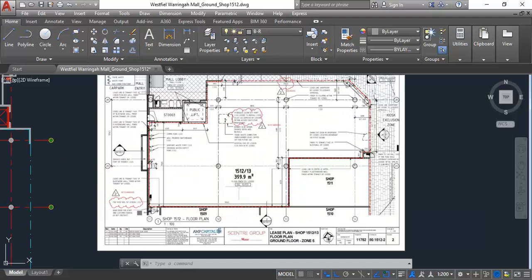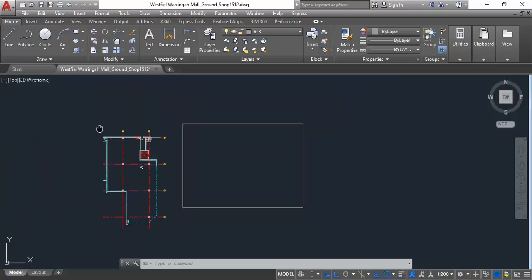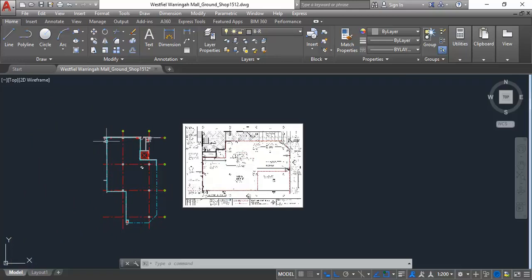in the PDF. Yeah, that's right. I think I do. So I'll show you how to rotate the AutoCAD, and that's something you need to do all the time in AutoCAD anyway.